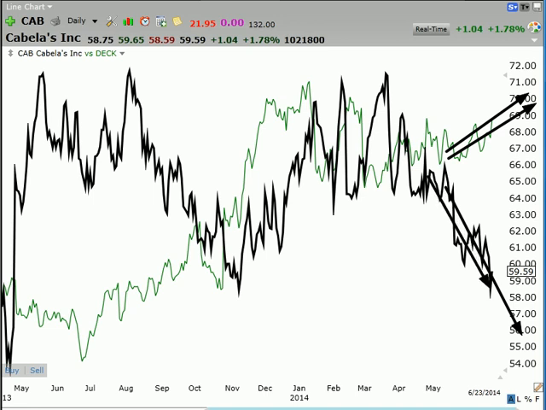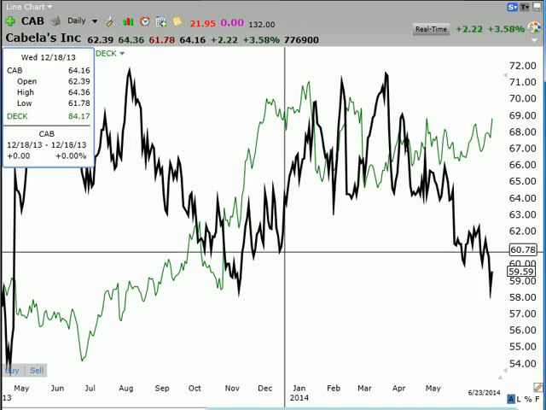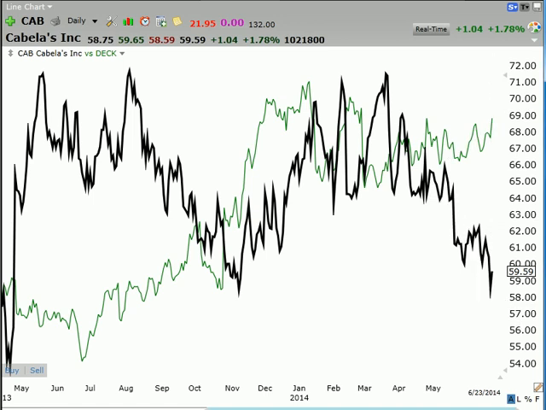Similarly, if you just short Cabela's, you're going to make money, but you're not going to make as much as you would if you had actually gone long Deckers at the same time. So you're making money on this widening gap as opposed to just the move down. So it's actually a pretty simple thing. It just really sounds complex.